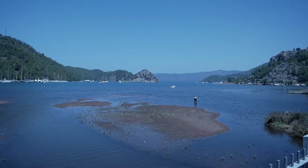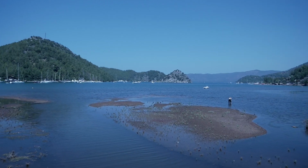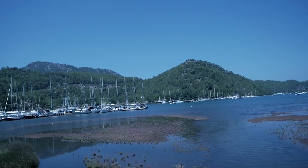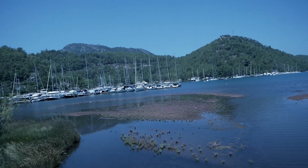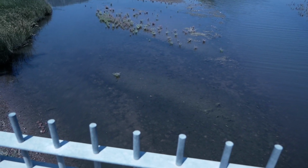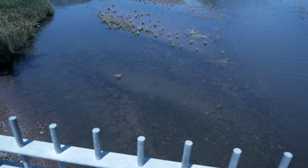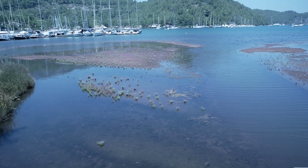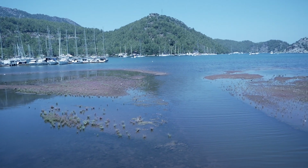As you walk along the roadside and look out across the bay, you can see where the rivers flow into the inlet. As they flow into the sea, they deposit the stones they brought with them, causing these large sandbanks. And therein lies the tale. I'll tell you about that in a minute. But apparently the fishing around these outlets is really good.